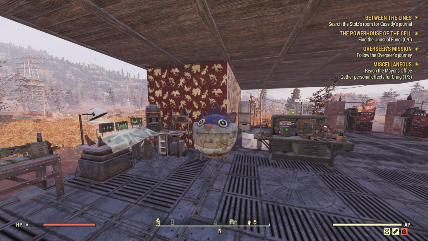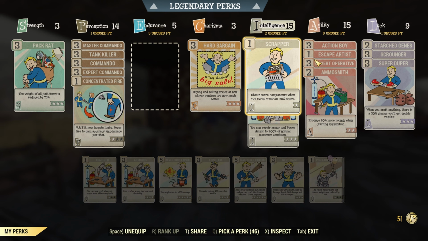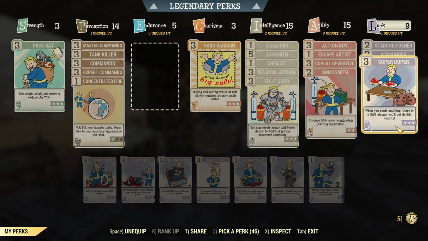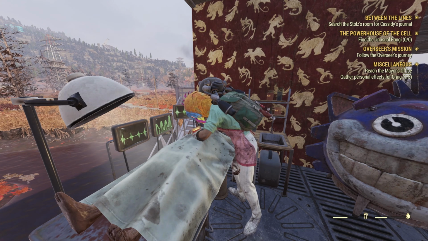So now we are finally ready to go ahead and craft some Berry Mentats. First, we're going to make sure that we have the Chemist perk equipped to get double the quantity when we craft chems, and then the Super Duper perk rank 3 to have a 30% chance to craft additional chems.